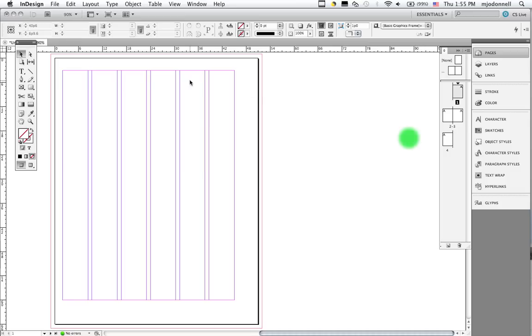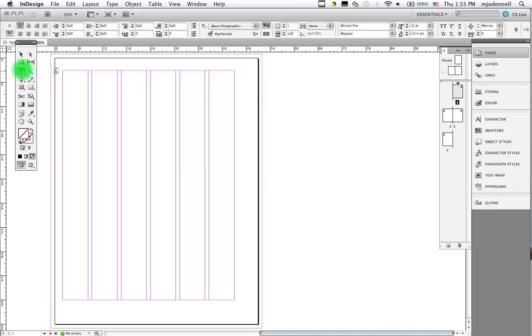Okay, let's start with some type. And I'm going to use my text tool. You notice we have a selection tool, just as with Illustrator, for selecting entire objects, so text boxes and pictures. And we have a direct select tool for editing the shape of objects, much less useful in InDesign than in Illustrator, but something that we might use in advanced sort of designs where we wrap text around a shape.